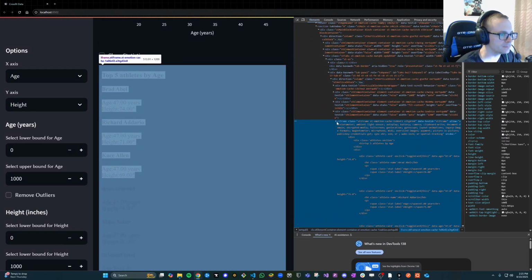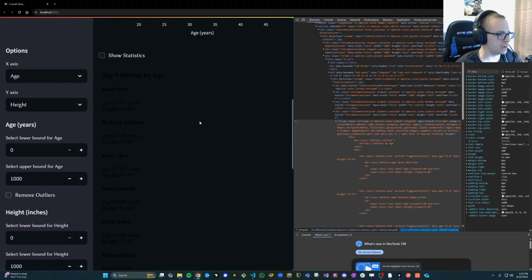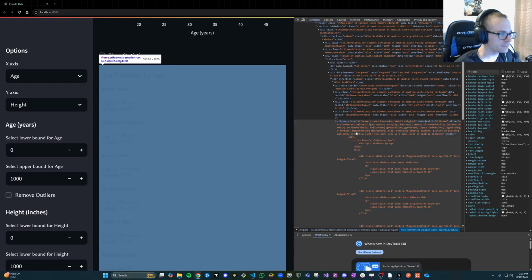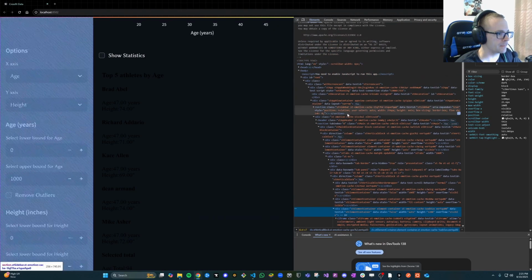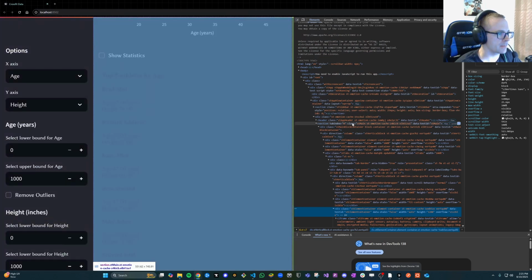An iframe is like a separate web page that you're putting into the web page. So for that reason, it doesn't have access to the style.css file that we created earlier, like other components do up here.